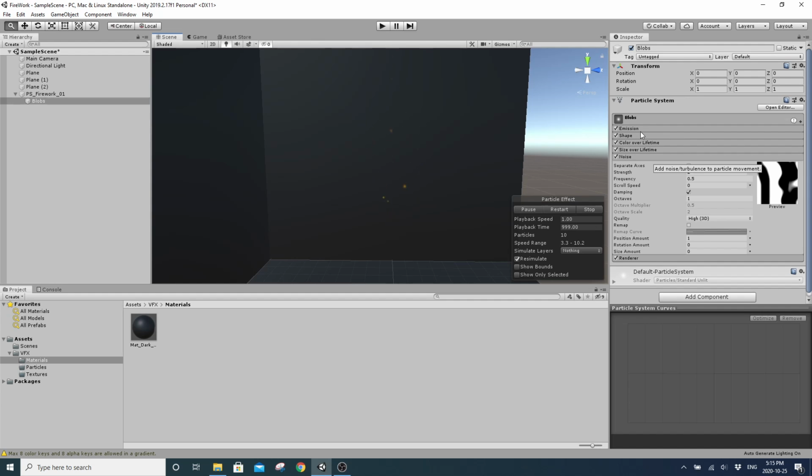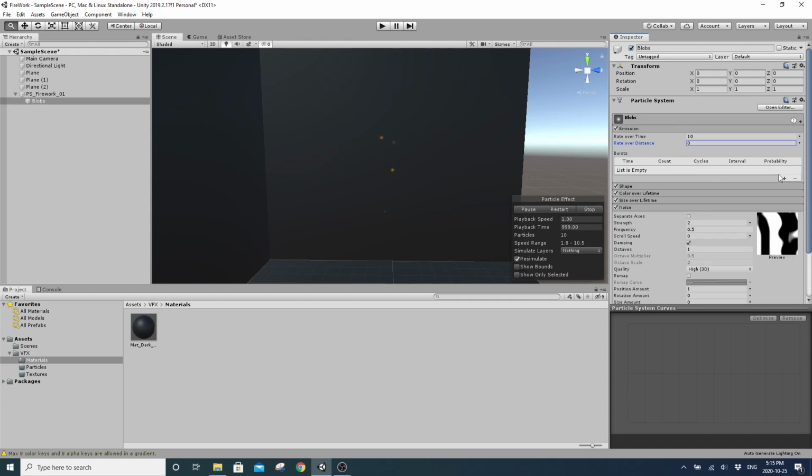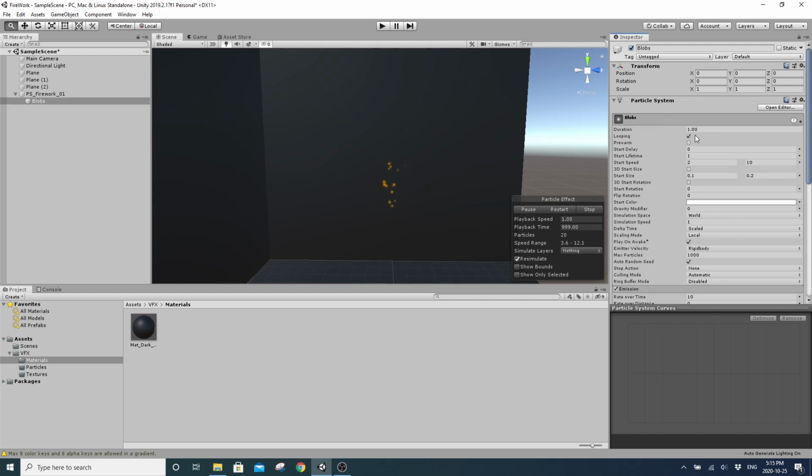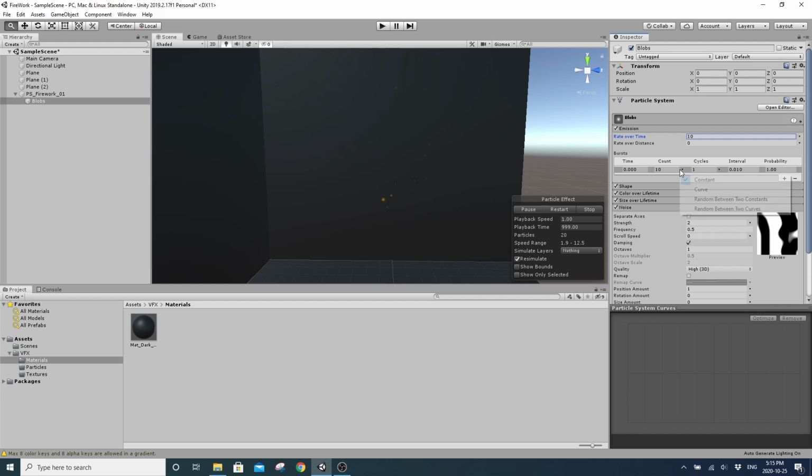Oh, and while we're at it, burst. I was talking about how sometimes in the fire you'll hear that popping sound and then more of them spawn. So yeah, there we go. By default it's adding 30. That's kind of ugly, but I could just say like 10. And if I want this to be more random, I could say it would happen every 3 seconds, but it would spawn between 5 and 10 of these sparks, but the probability of it happening would be 0.5, meaning that every 3 seconds there's a chance that a number between 5 and 10 sparks will spawn, or none of them will spawn.